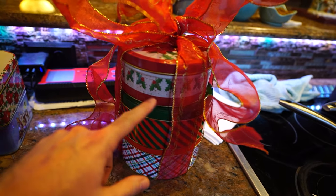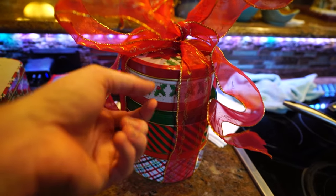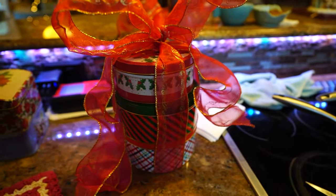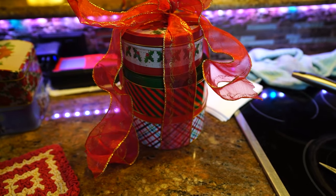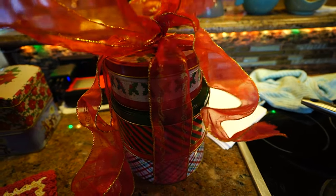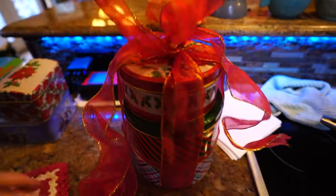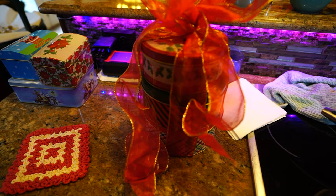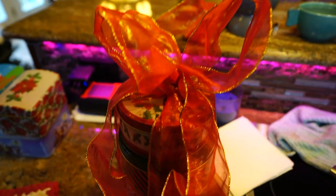Maybe I should have put some double stick tape on the bottom, but the bottom is indented, so that wouldn't have worked, right? It would just fall apart. I need to just stick to plants. That doesn't actually look that good, does it? Should this be floppy and loose, maybe? I don't know. Nope, that didn't help. Don't do that. You know, it's fine. It's gonna get taken apart as soon as it gets to the person's house anyways, because it's got food in it. So nobody cares. It's cool.